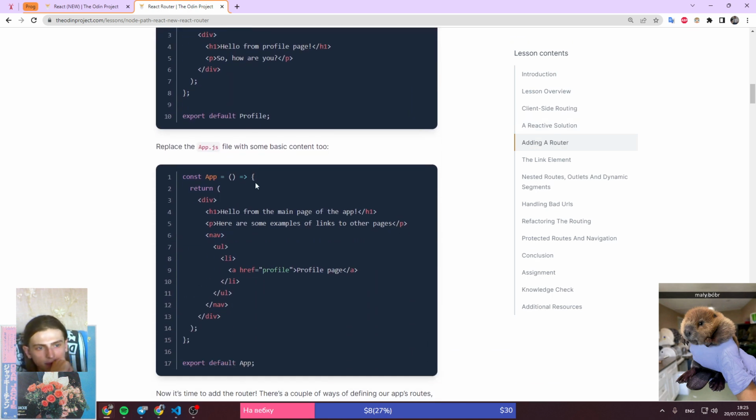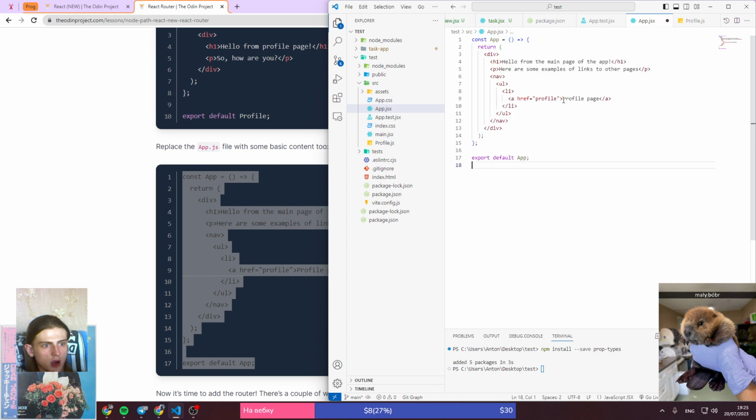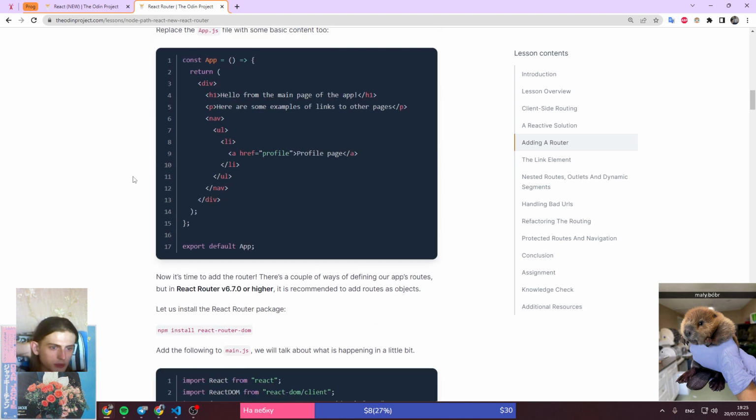Replace the App.jsx file with some basic content too. Now it's time to add the router.